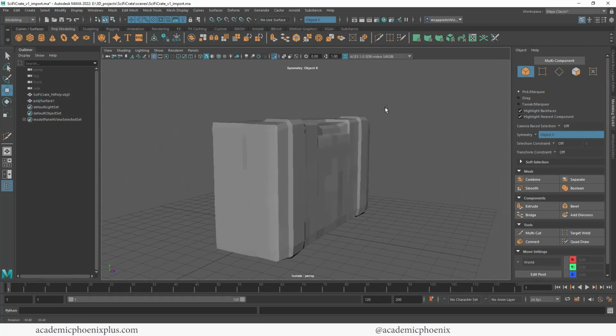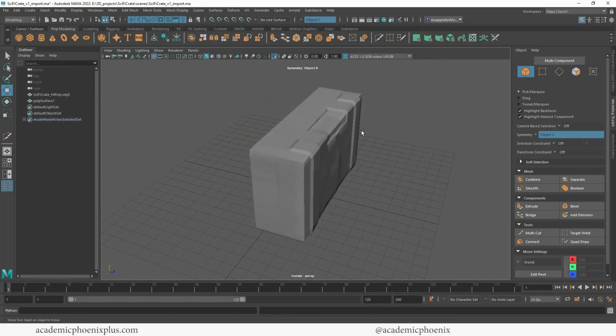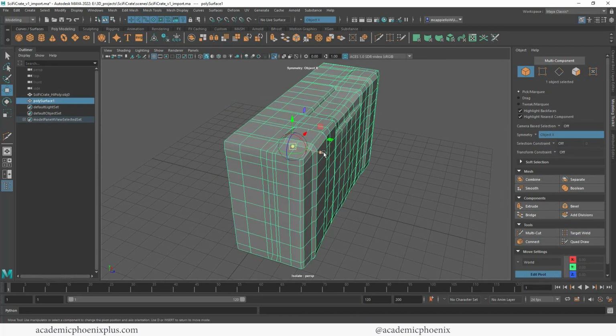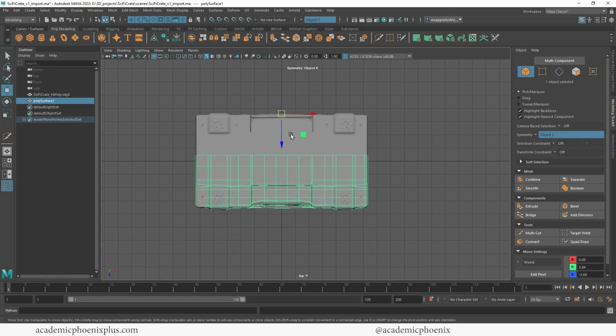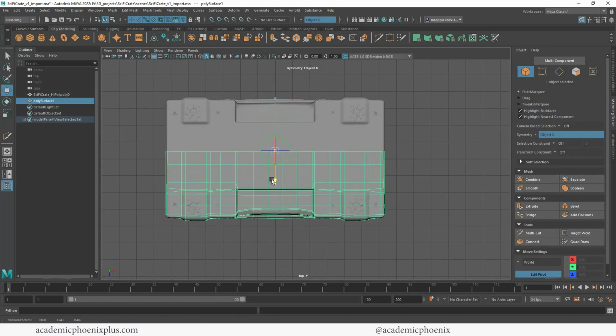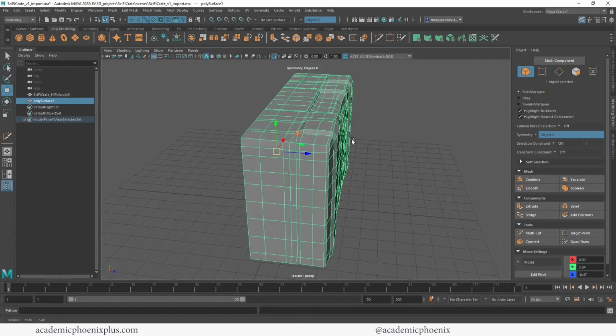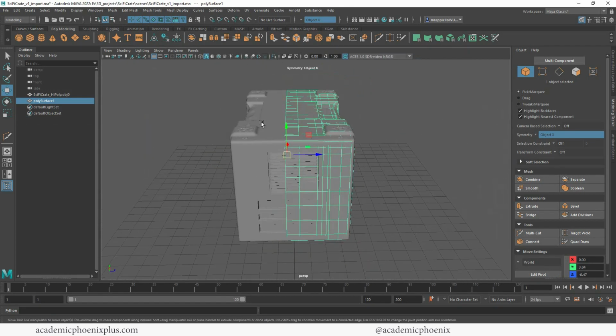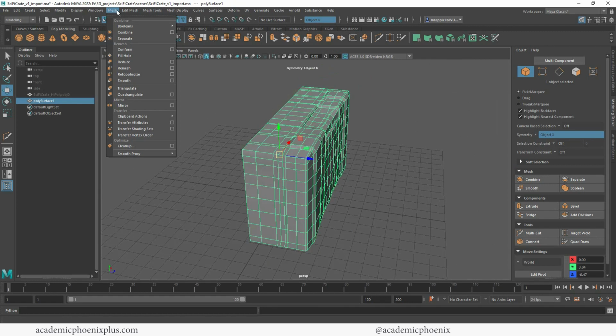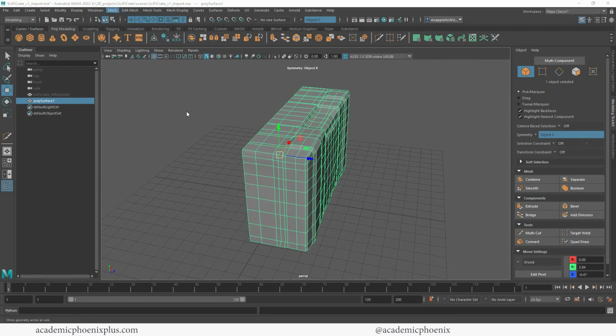All right, there we go. All right, cool. Let's go ahead and mirror it to the other side. So I'm going to move my pivot points. You might want to use the view here. And I am going to use mirror. So let's go ahead and hide this high poly object. Let's go to mesh mirror and then go to the options.